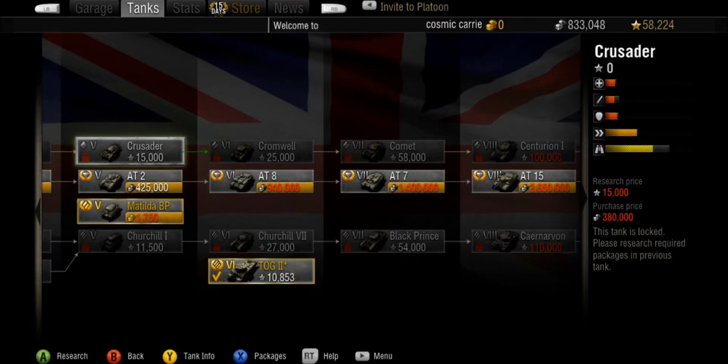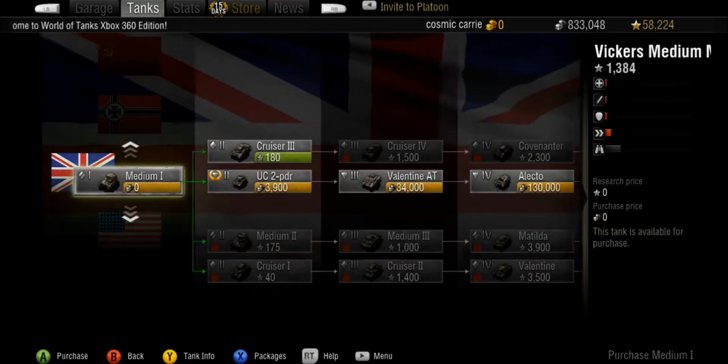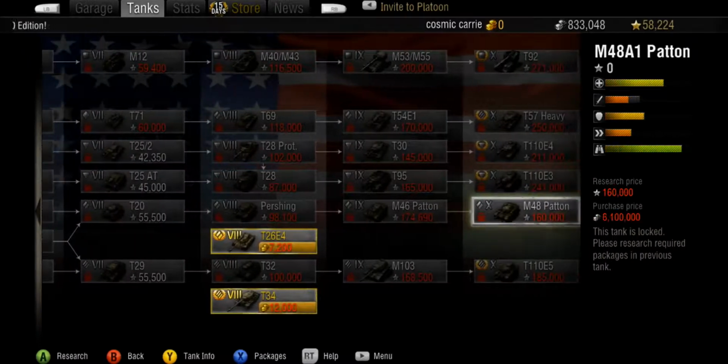I don't want to be playing any stock tanks. I want to be moving on to the next tank when I have enough to unlock all the packages for the next tank. So, you guys need to choose. Am I going for the FV4202, or am I going for the M48 Patton? Which tier 10 shall I aim for? I would greatly appreciate it if you guys would let me know in the comments below, and I'll simply count out the comments, and whichever one is voted for the most, democracy wins. I'm gonna go for that tank. I'll respect that.